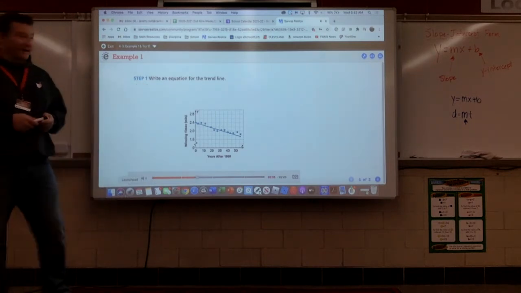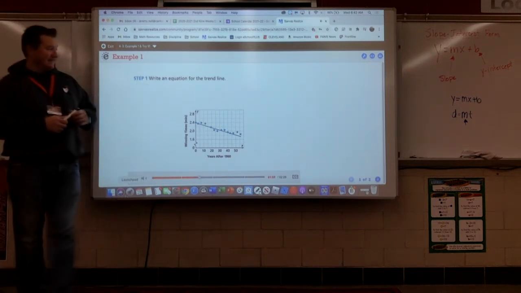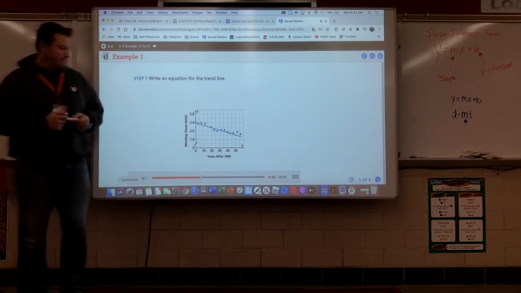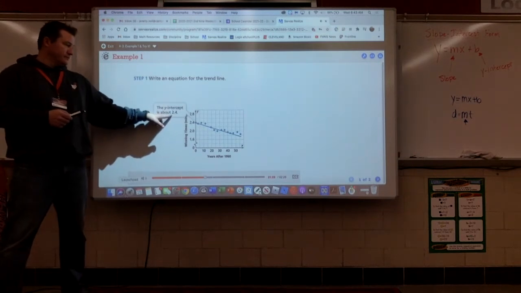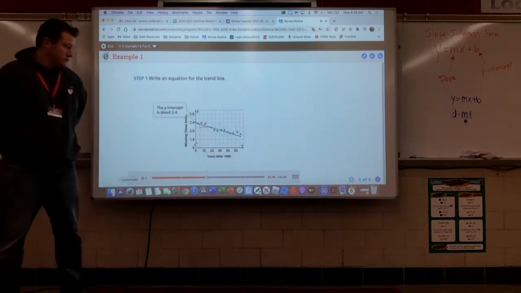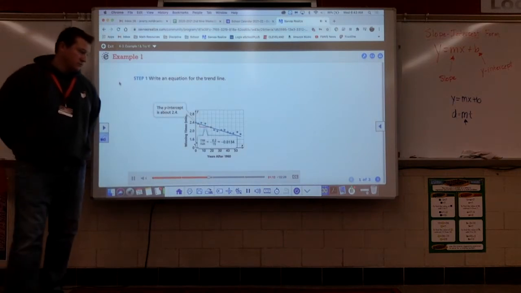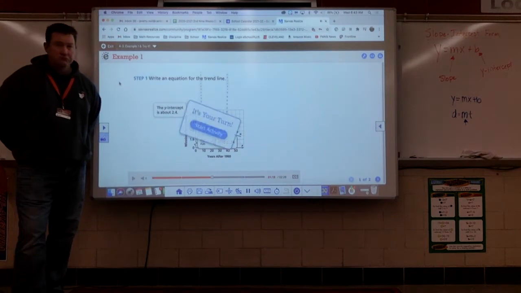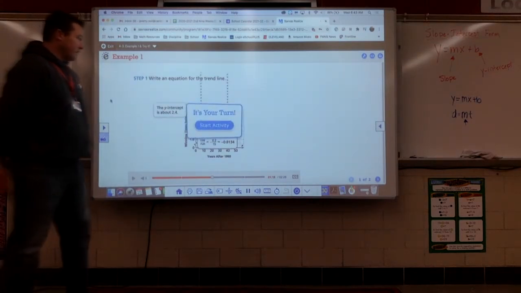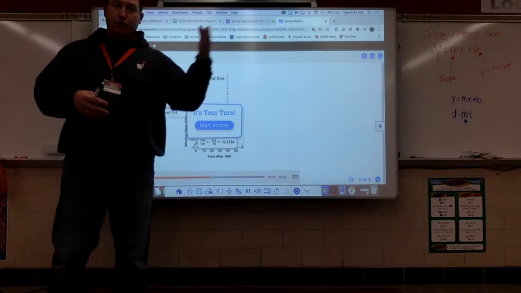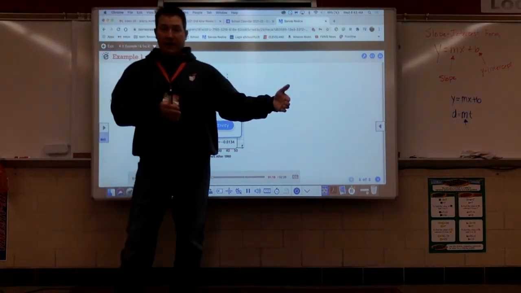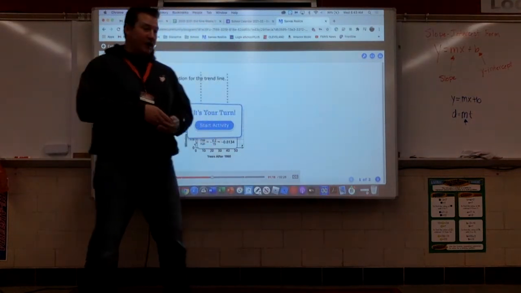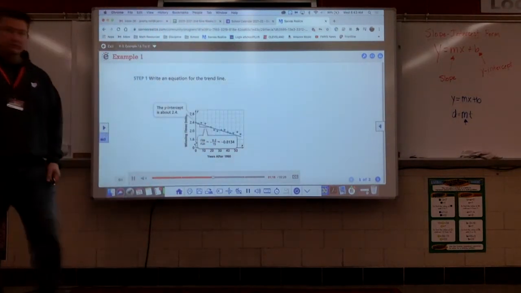I told you it was coming back. In order to write an equation for the trend line, we need to know the slope of the line and the y-intercept point. The y-intercept is about 2 4/10. A calculator can help us find the slope. Rise over run is equal to negative 2/10 divided by 15. So again, guys, how would we find slope? We would use that y-intercept point, (0, 2.4), and then we would pick out another point, and then of course y minus y over x minus x. That's how we would do it.